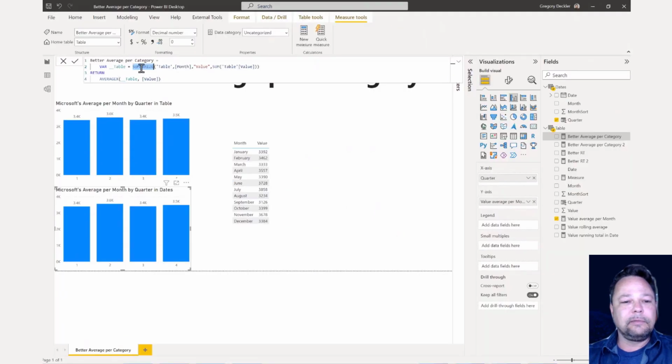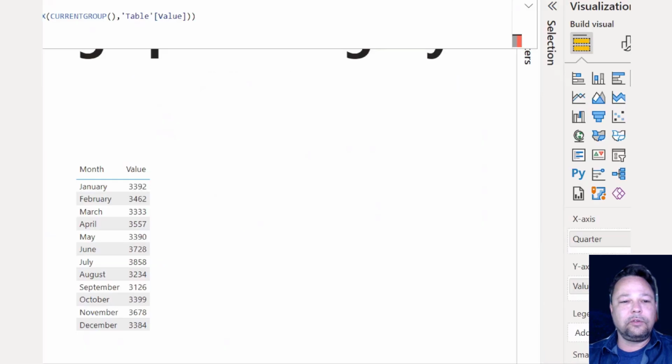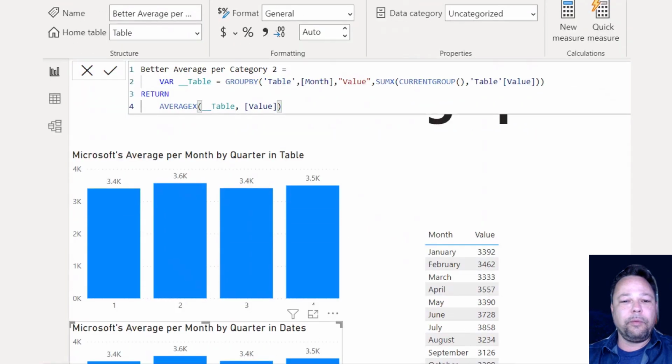There's a blog article out there that criticizes SUMMARIZE. SUMMARIZE is pretty complicated in the way it works internally, and you can get yourself into trouble in one specific case that you'll probably never run into. It generally involves a very complex calculation and a very large table, and SUMMARIZE can give you wonky results. At least that's what the blog article claims. That's fine, so don't use SUMMARIZE. Use GROUPBY. Nobody has a problem with GROUPBY.